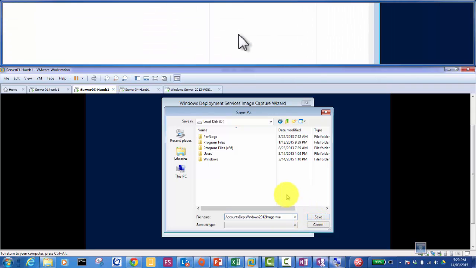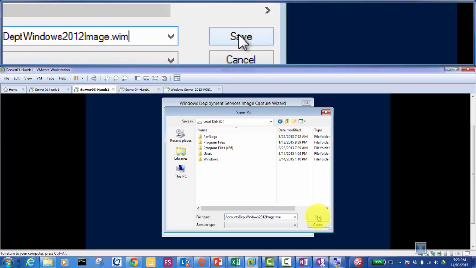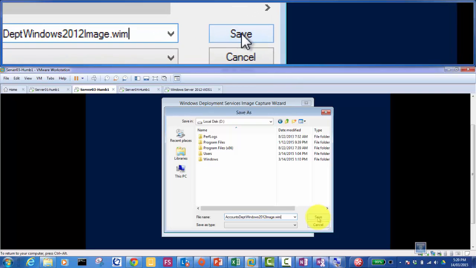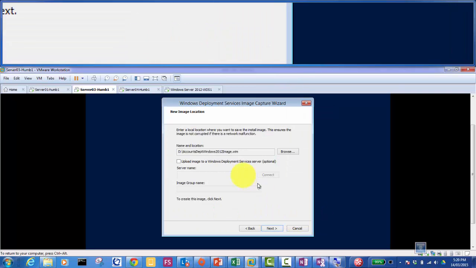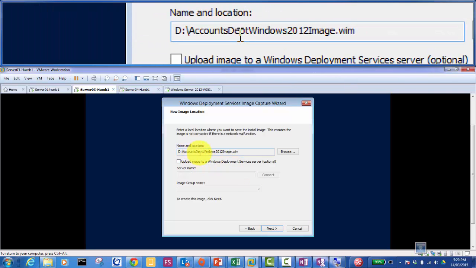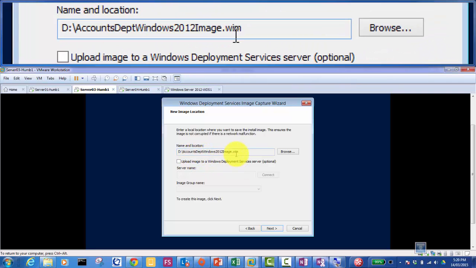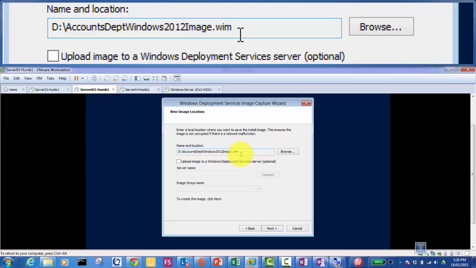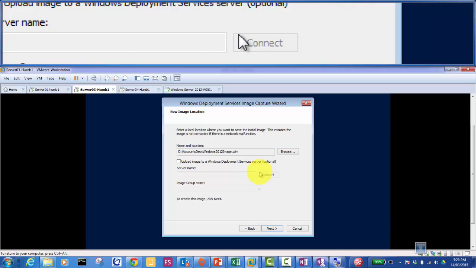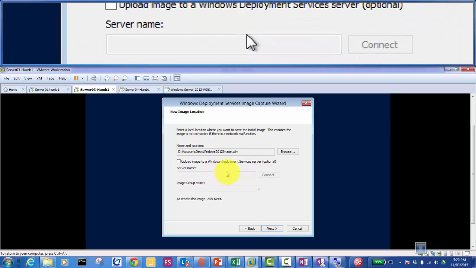I'm saving it to the local drive to save time and not to clog our network. Maybe I don't have a good network and it drops the data. Save. So in the C drive of that system, I'm saving that Vim image, right? It's giving me the option, so it's good to go.